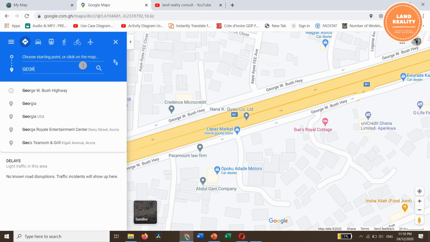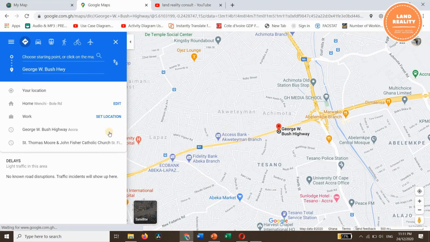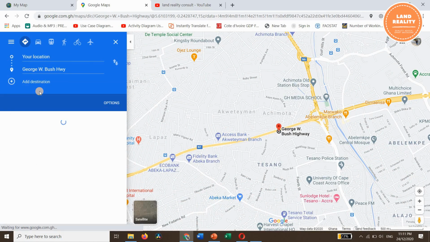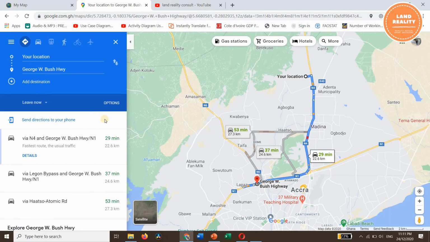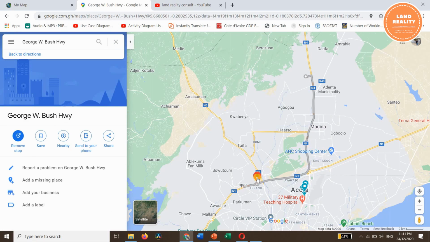Let's say we want to find the location of one of the streets that was on the PowerPoint, which is George Walker Bush High Street. When you click on it, this is George Walker Bush High Street, this one. So indirectly or directly, we have mapped the street of George Walker Bush. So, streets can be used to map things.